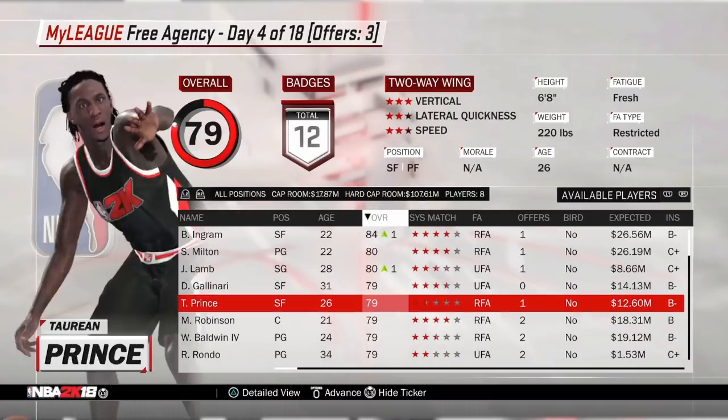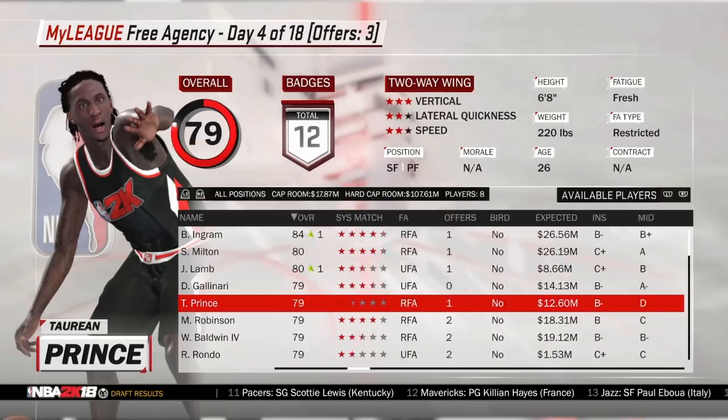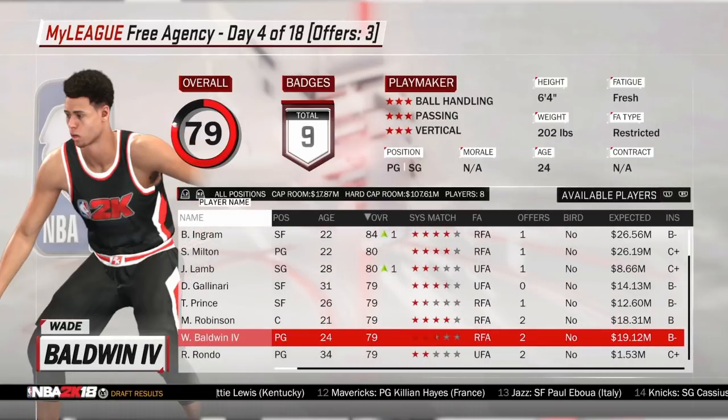All positions, 6'8". I mean, he could play the 4. He's tall enough to do it. Mitchell Robinson is here now. Wade Baldwin.